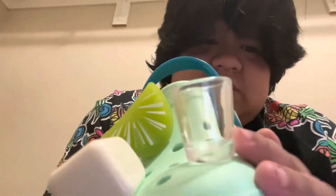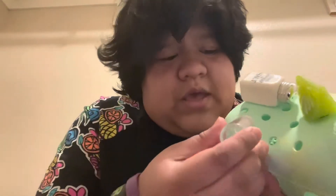You can take the jibbitz off and put them back on. This shot glass is not accurate to the size of a real shot, but I have seen people on TikTok actually taking a shot out of these. It actually comes out pretty easy, so make sure you don't lose them. Here is the little shot glass from these Jimmy Buffett Crocs — it's a nice thick plastic. Sadly mine seems to be a little bit scuffed, which is a shame, but it's a shoe that's been around.